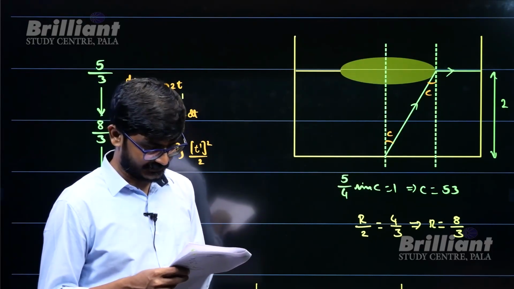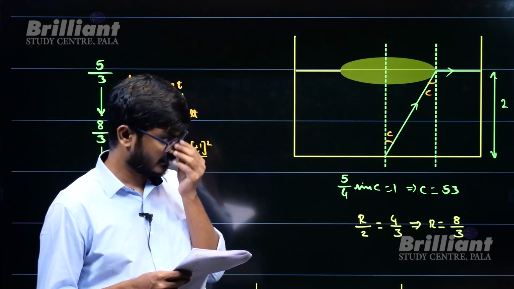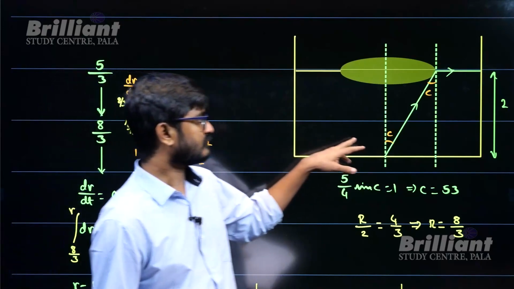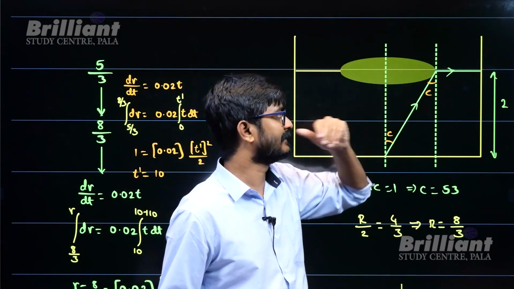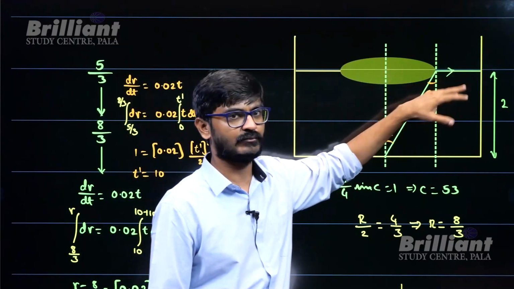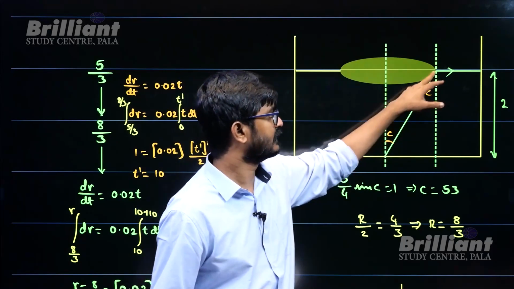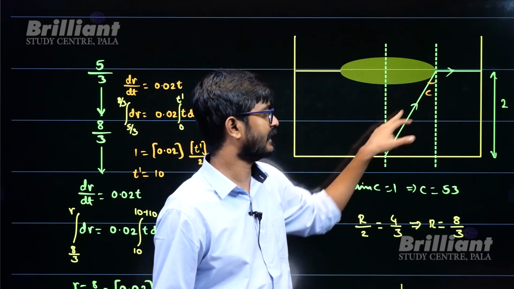At a time t dash, it is found that the source can be just seen from outside. So that is this last ray we can see. So it's almost like we are blocking all the possible rays. So for what radius we can block all the possible rays, that we will see. Now this is the last ray which can go out. So that is critical angle. If this is critical angle, this is critical angle.